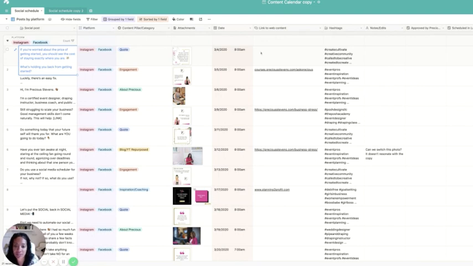So here, if there was a link, I will put the exact link to whatever that call to action is. Here would be all of the hashtags that we will be using for this post. Here again would be notes. If you can see down here, when we were communicating, it said, let's switch this photo because it doesn't resonate with the copy. We must have switched it because this one matches. Then you would go down to the approval box. If I approve it and everything looks fine, I'll put the check in there. Once they see the check, they will schedule it in Later, and once they finish, they'll put the check, and they'll schedule it in Tailwind. Again, once they finish, they'll put the check. So once I see all the checks for Later and Tailwind, it lets me know it's scheduled, good to go, and complete.